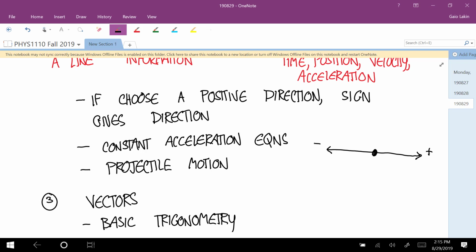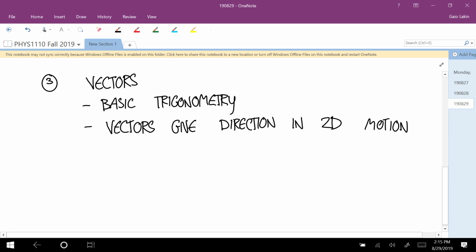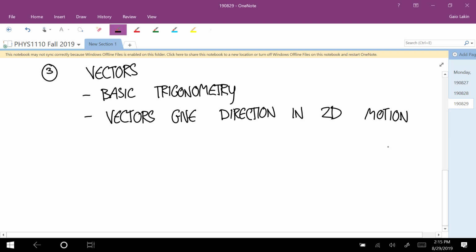But that's not true anymore if a particle can move in two dimensions. So let's say this is a particle, and now it has all these choices, infinitely many choices of directions to go. Well, you could call one of these positive and one negative, but that doesn't help you if you're going in any of the other infinitely many directions. So positive and negative as a way to describe direction isn't going to work anymore. Okay, and that's why we need this new mathematical thing. That's what a vector is for.